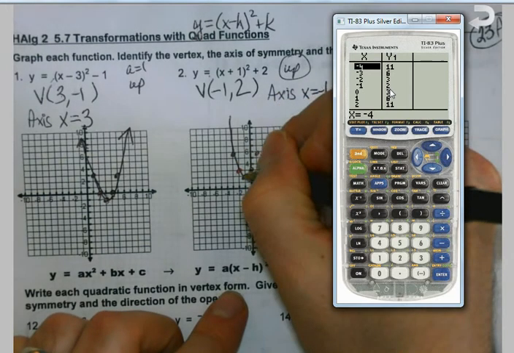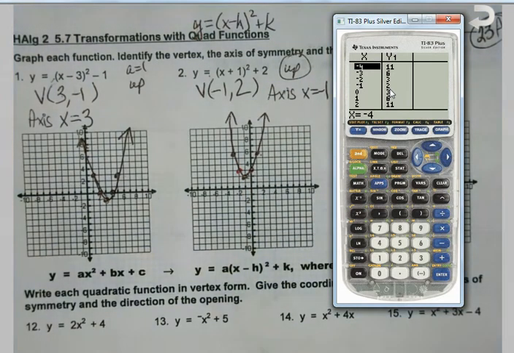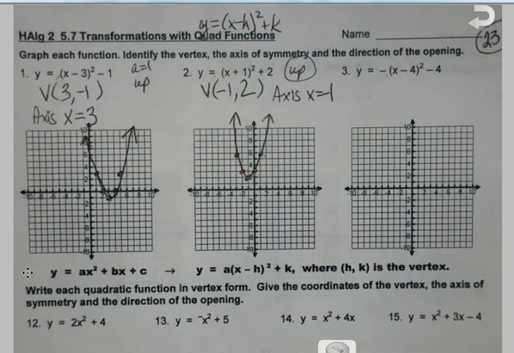So maybe I don't need the calculator to get me my other points to make the parabola. Nothing wrong if I do use it. But again, if we can find a pattern that makes it go a little bit quicker, well, that's even all the better. Especially if we don't have calculators available all the time.